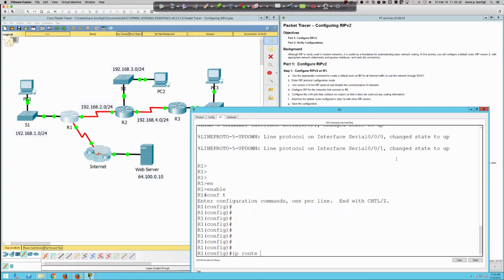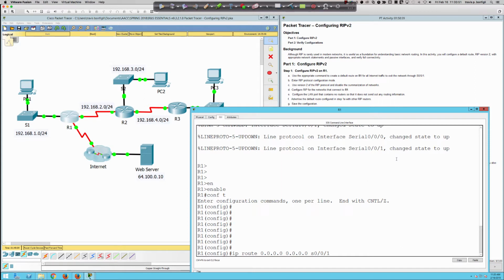So think of it like this. My route to get to all IPv4 networks for which I don't have a more specific match in my RIB, my routing table, I'm simply going to throw that traffic over the fence out the serial 0/0/1 interface.